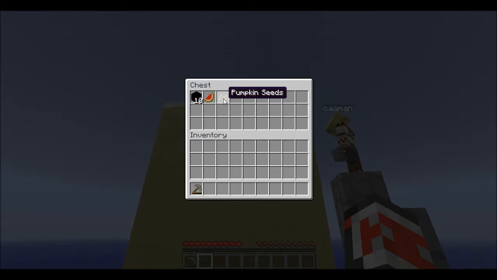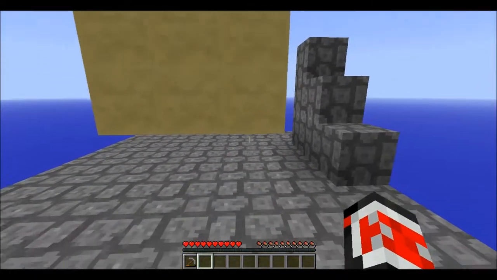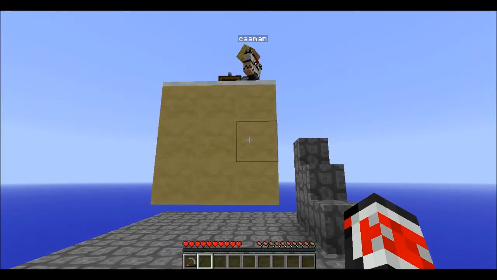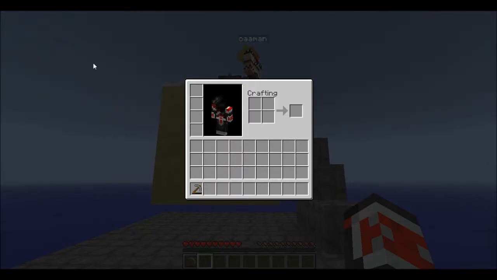I actually accessed the chest already. Okay. I'm in the chest right now. 10 obsidian, a melon, and pumpkin seeds. Okay. Does the challenge have anything to do with the Nether? Let me check. Pumpkin seeds and a melon. Oh, we can get melon seeds from this piece of melon. Yeah.